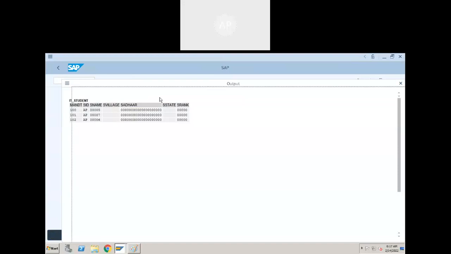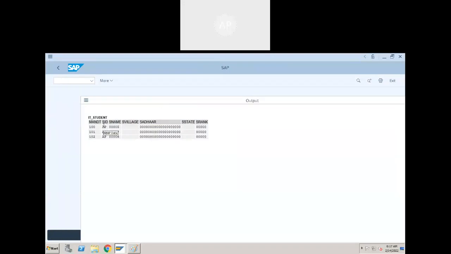Is it a proper output? In student ID, I have state AP. In student name, I have some unknown value, and the remaining are all blank. In MA entity, client number, I have student ID. Is it a proper output? No, right?